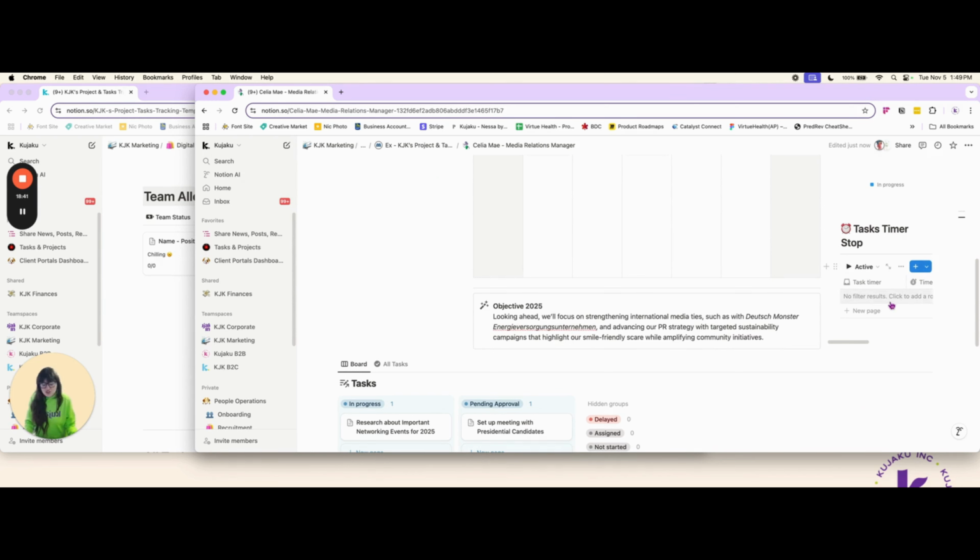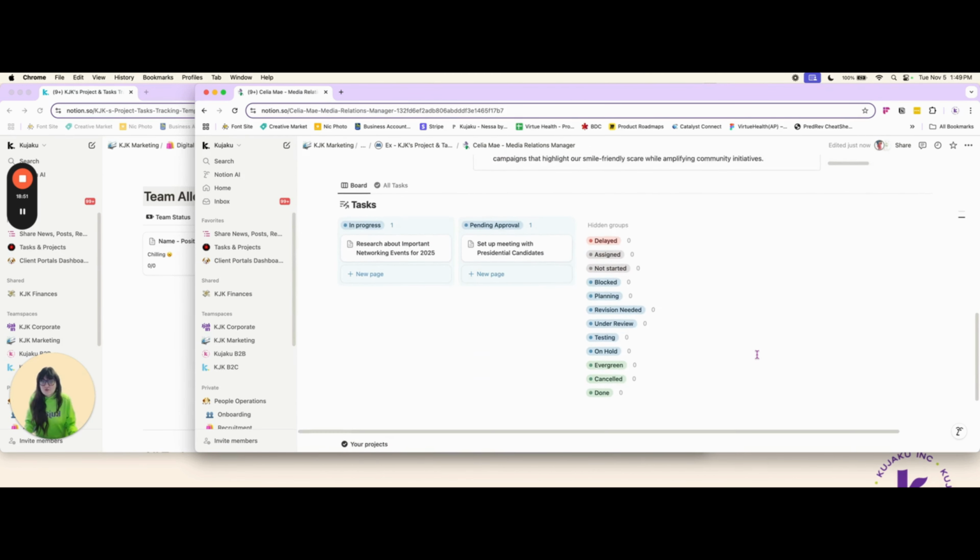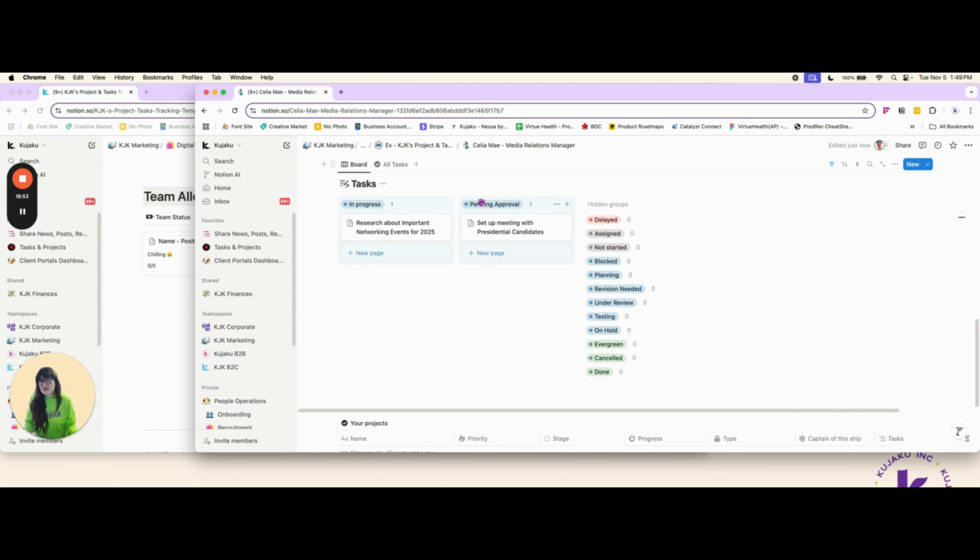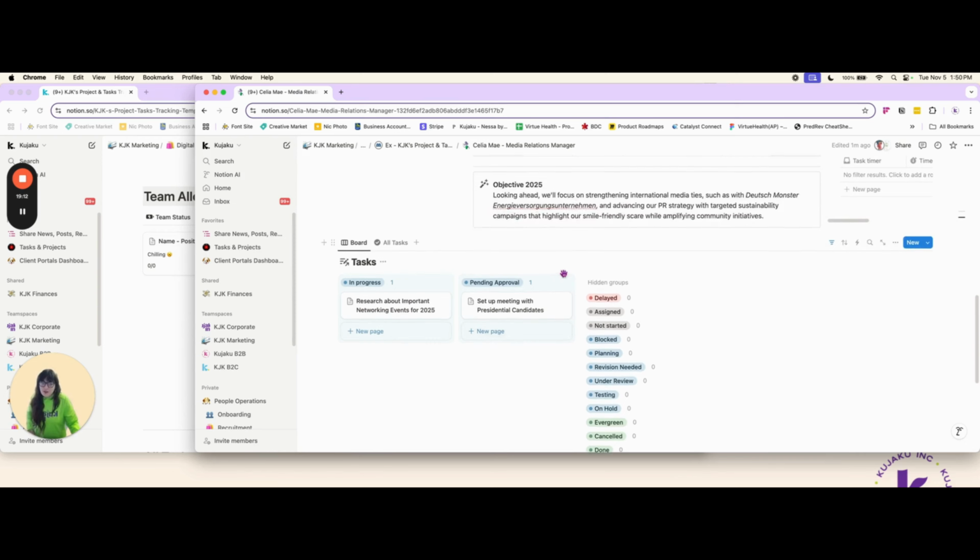This is our task timer. You can always start and stop your tasks. We'll get more into that as you can actually do that automatically within your task, and it'll accumulate the times here. Furthermore, I get to see both what's in progress as well as what's pending approval right here. And as Celia gets more tasks that are given other statuses for the task, those will appear in her Kanban view. This is my favorite view. This is my go-to. That laptop I told you, it's like morning and night. It's right over here. I might scroll up to my week. I might look at my objectives, etc.